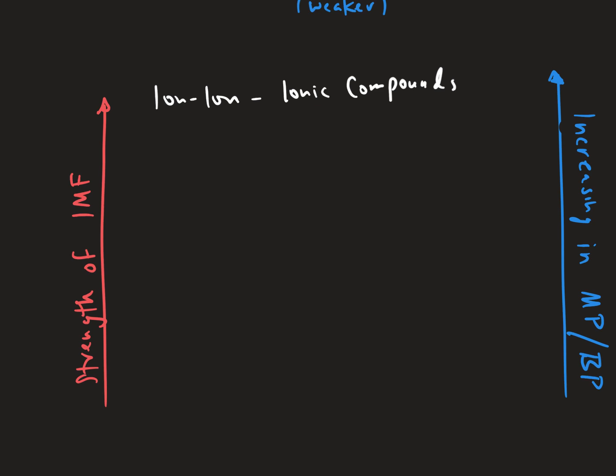You with me? You take water. Water is what kind of compound? Covalent compound. No metals in it, right? And its melting point is what? 0 degrees Celsius or 32 degrees Fahrenheit, right? So a lot lower. So if it's an ionic compound, it's ion-ion intermolecular force. Pretty straightforward. Okay. Next one is hydrogen bonding.